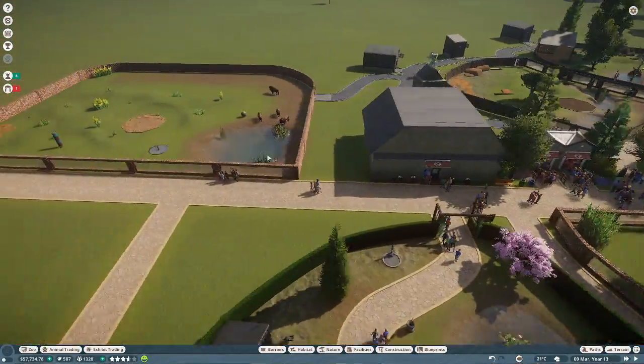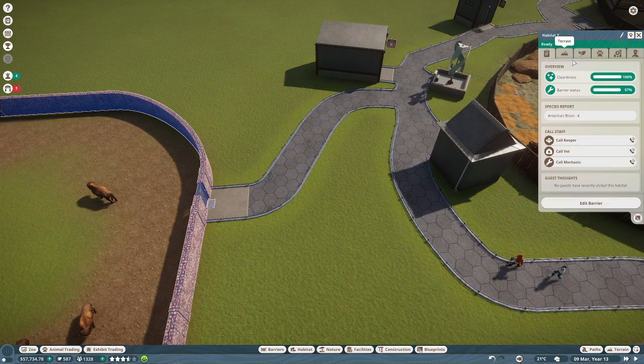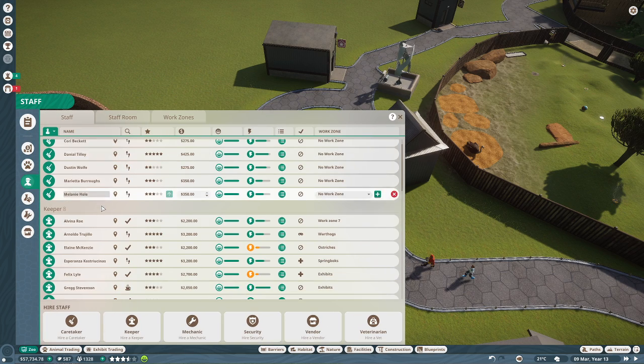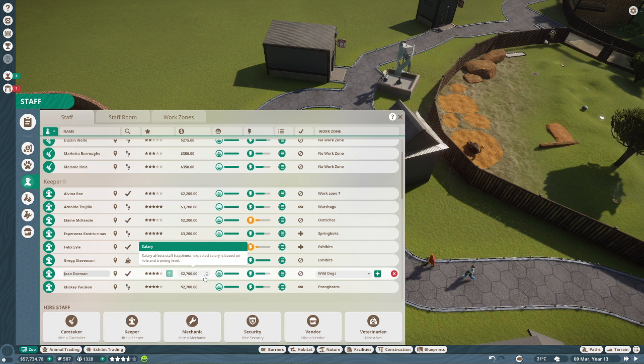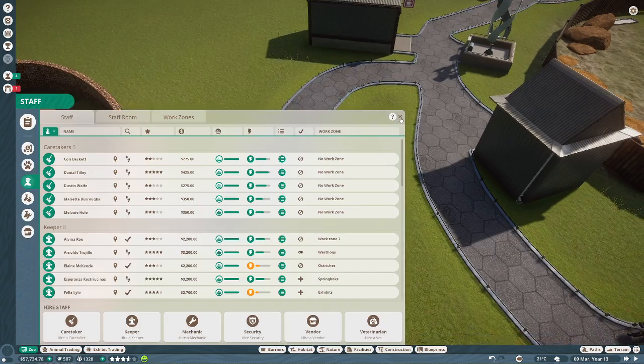Oh yeah, we also need to check these guys. They need, let's name their exhibit first. This is Bison habitat. I always get this confused, habitat and exhibit. Don't have any spare keepers just sitting around, and that's fine. Just give me another one.